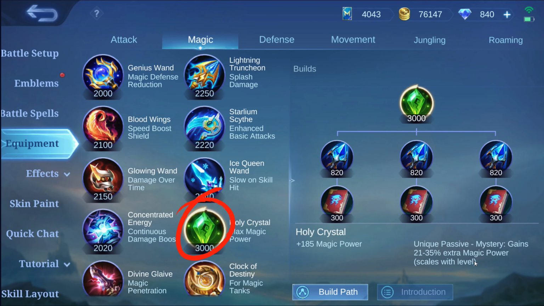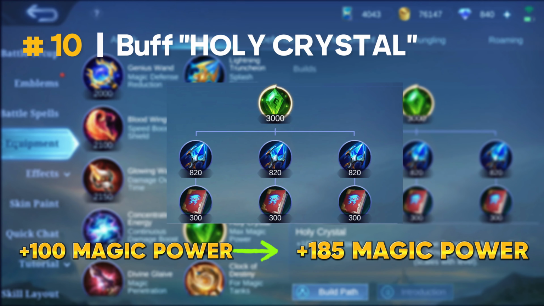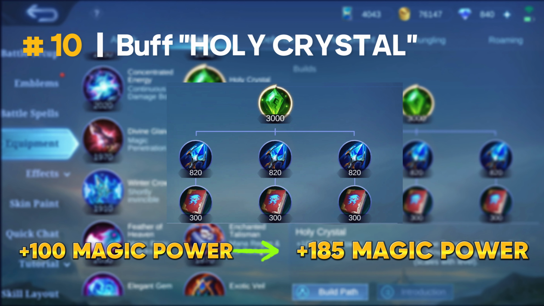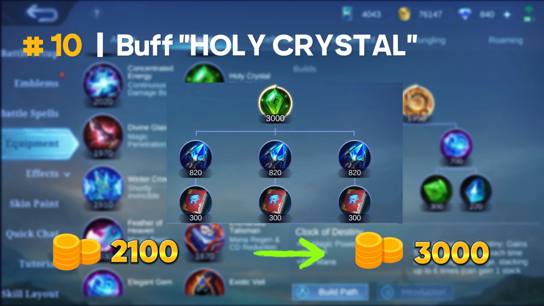Update item Holy Crystal increases the item's magic power to 185. The price will grow accordingly to 3000 battle points. You will need to collect 3 magic wands to get the item.